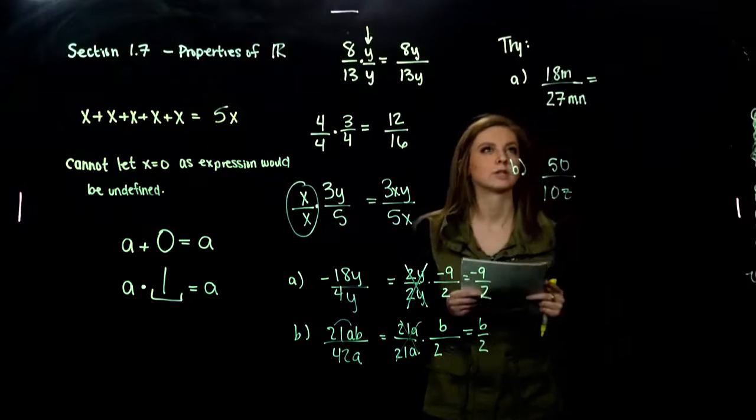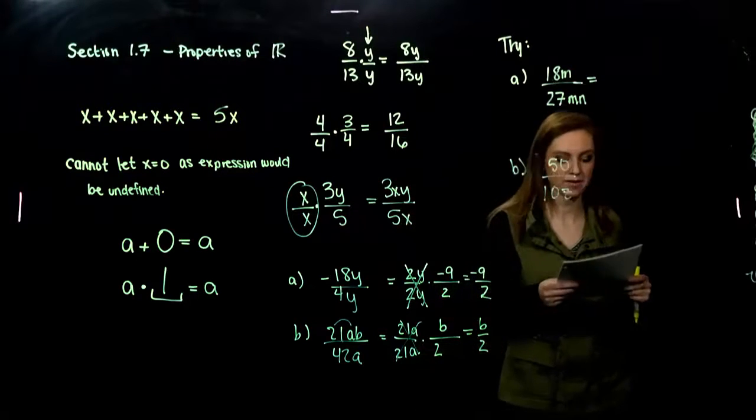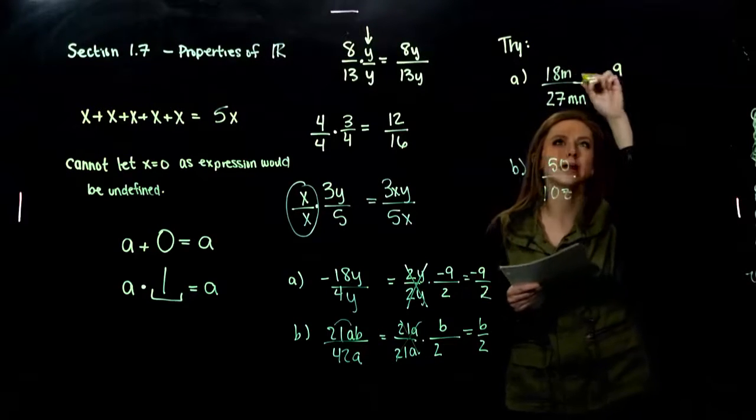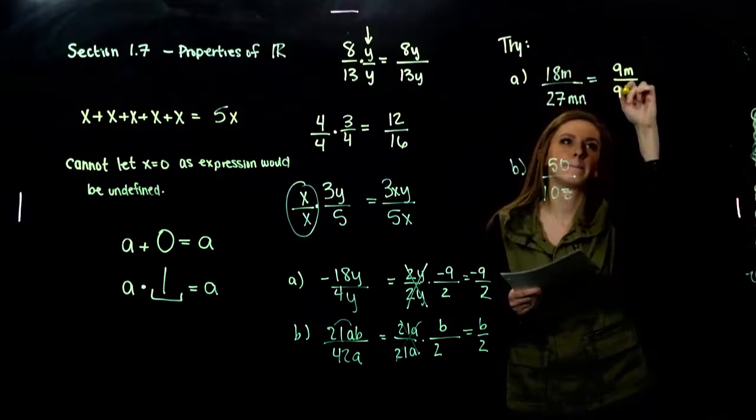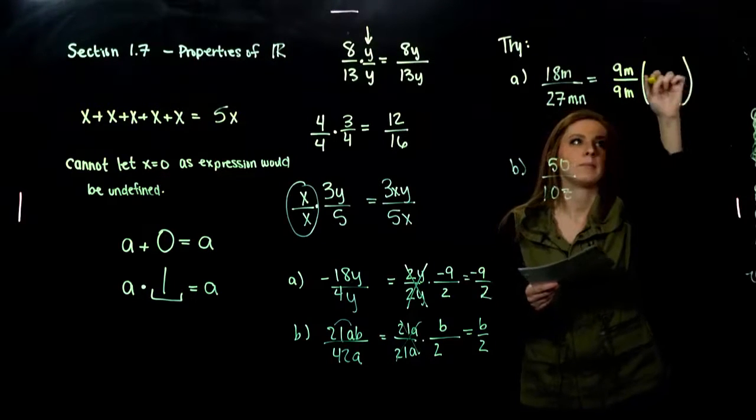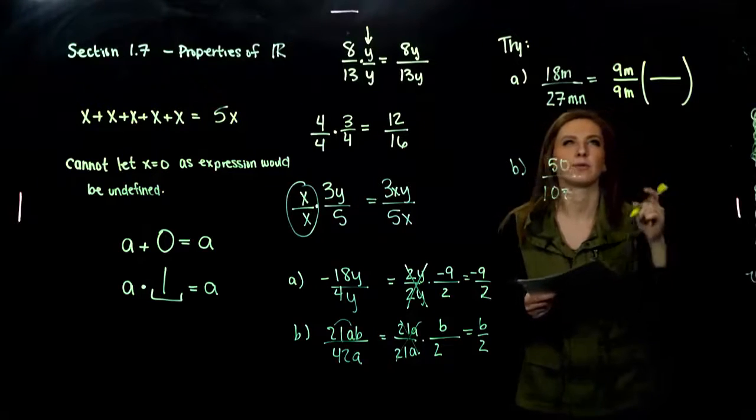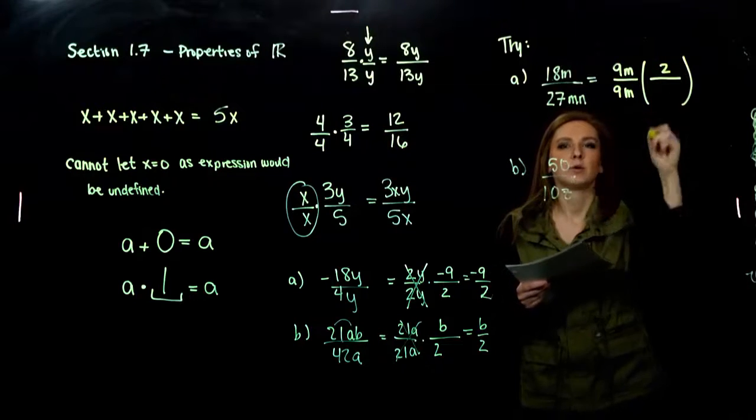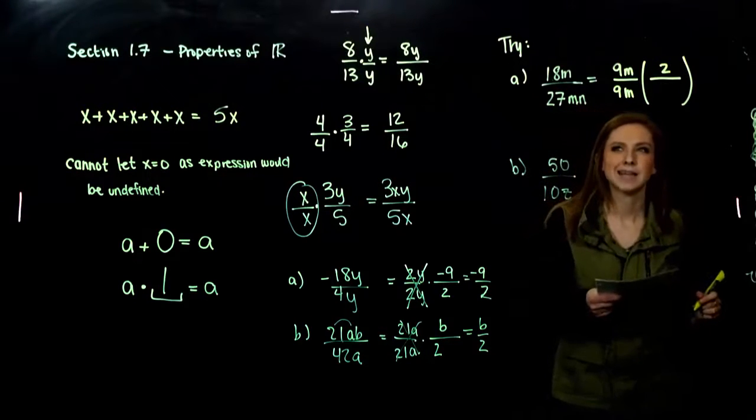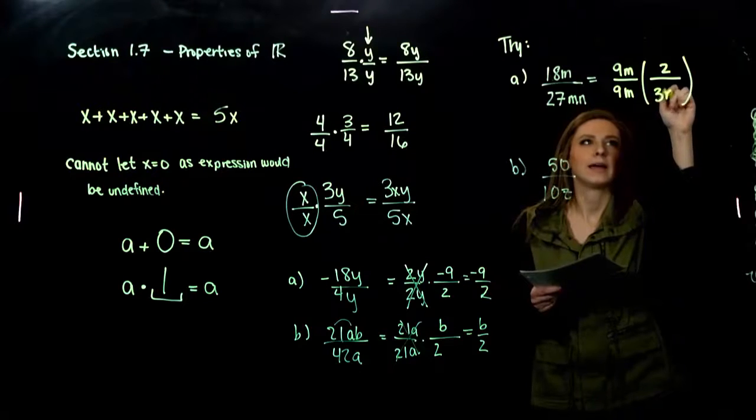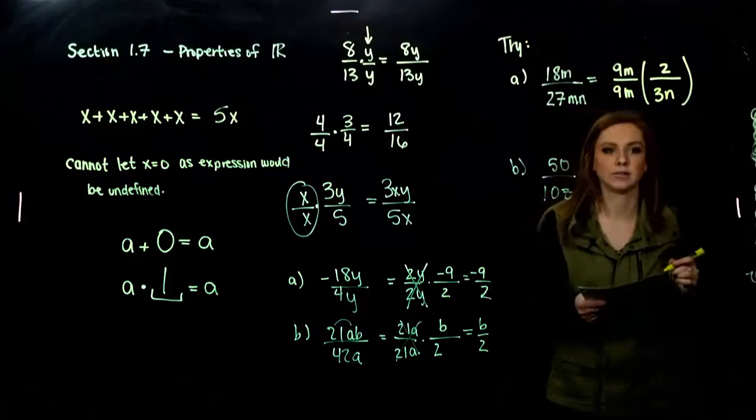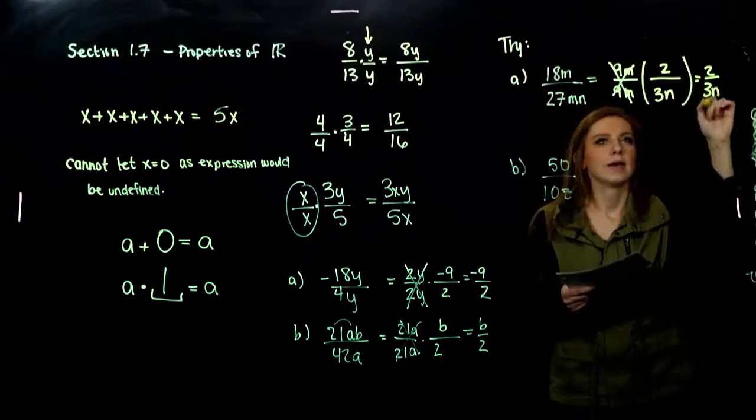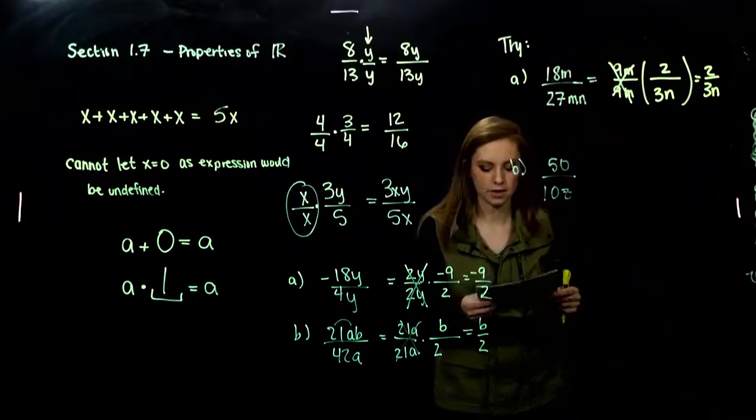So, go ahead and take those two tries. Simplify them. So, in common between 18 and 27 that you could take out of both was a factor of 9. What else could you take out of the numerator and the denominator? Factor of m. So, if I take 9m out of both numerator and denominator, what am I left with? So, up here, I took out m. Those are going to be gone. I took 9 out of 18. We'll be left with 2. 9 out of 27, we're left with 3. And I still have that variable, n, to deal with. So, again, same thing divided by the same thing, going to be gone. That expression is equivalent to 2 over 3n.